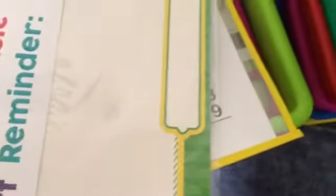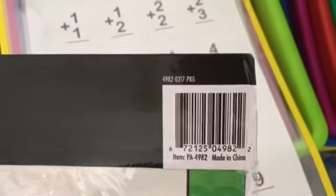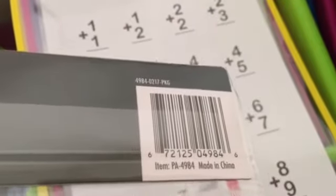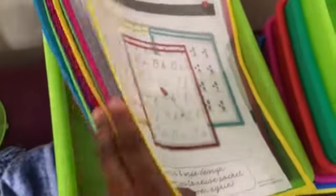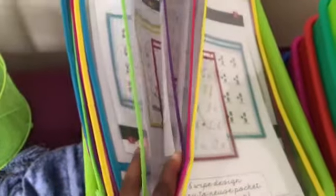I was really excited about this — these are the dry erase pockets, and here's the ISBN number. I wanted a class set of 25. They come in all these different shades — there's yellow, fuchsia purple, lime green, light blue. I was only able to get my hands on 21, but I plan on getting a class set because I know this year when we worked on handwriting, or just practicing automaticity with numbers, that was super helpful.